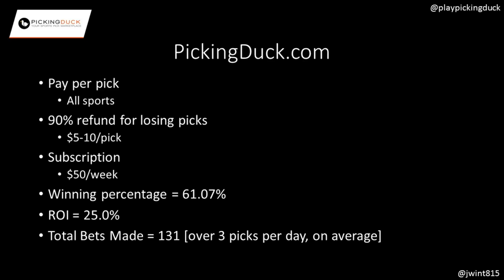Like Aaron said, our return on investment is right at 25%, and we've made 131 picks, and on average you're looking at right around 3 picks per day. One thing about PickingDuck is you can only do one game at a time, so there are no parlays right now. They've only been around for about, I believe, 6 months or so. I believe they started in the summer. So I think you're going to see their website keep turning and give you even more options as we go along. I think parlays will come, but right now it's only against the spread, money line bets, or over-unders.